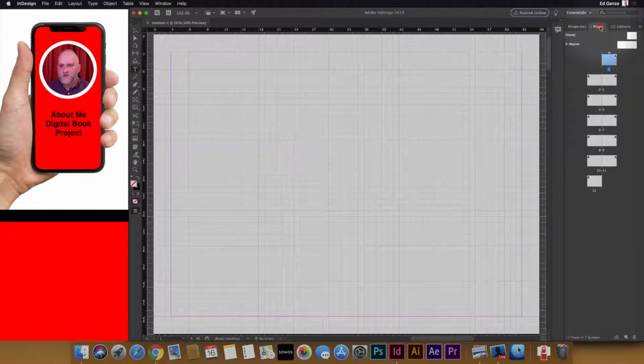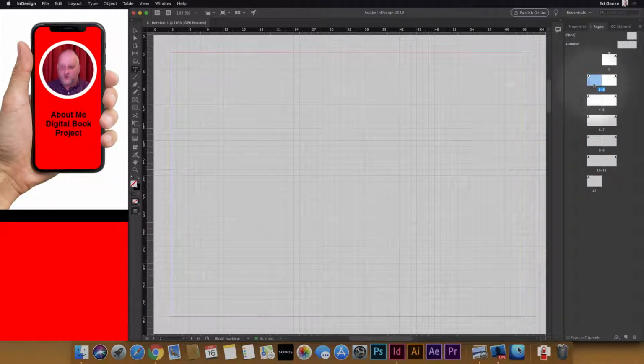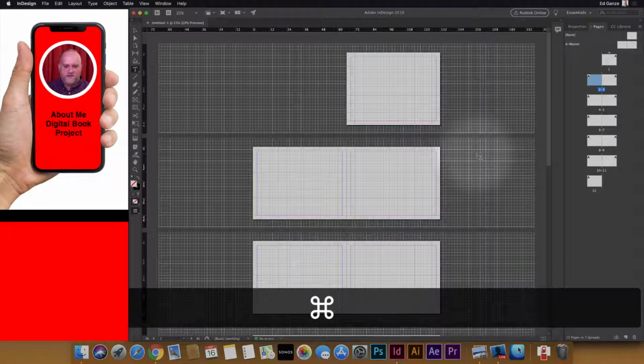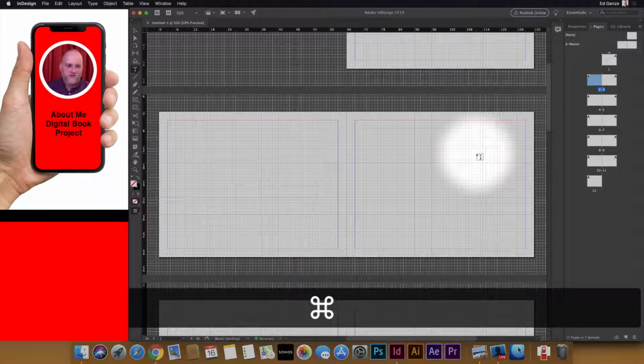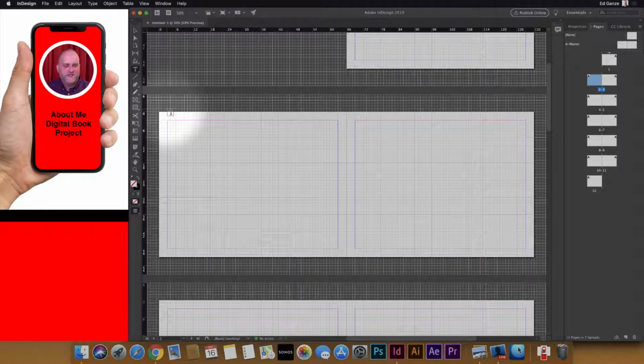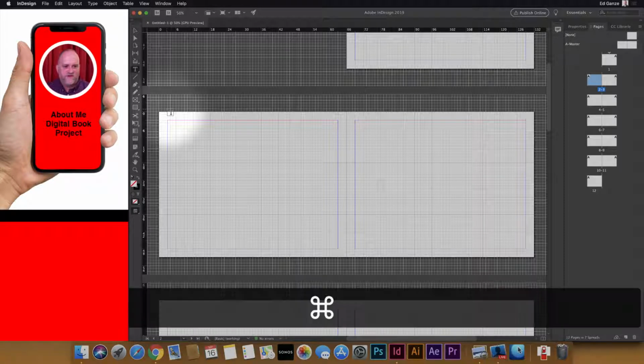I'm going to come here under my pages. Notice currently we have selected just page 1, which was going to be, in our case, our front cover. We'll come back to that in another portion, but let's just jump here to pages 2, 3, and then I can use my keyboard shortcut Command minus, and I'm going to zoom out just a little bit to be able to get a nice overview to this. So for this part, what we need to do is set up our eye line. We want to create our eye line to base our graphics off of.